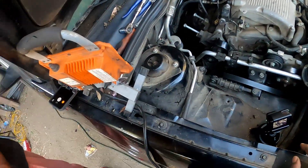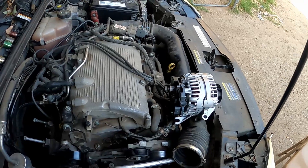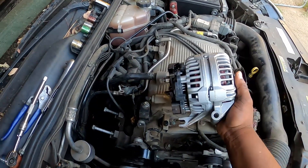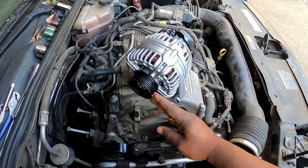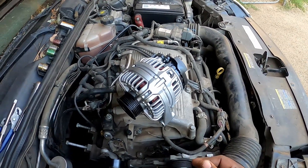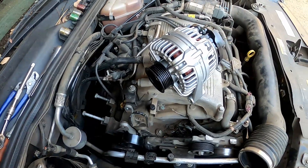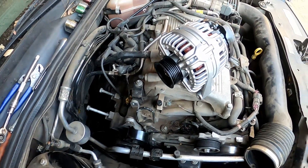The alternator that I had was the wrong alternator, so of course I had to go and search, and I didn't find one. So I had to have my old one rebuilt at M&M Auto. They did a pretty good job — they cleaned it up, rebuilt it, and tested it. I got a lifetime warranty on it. Now, just to put it back on — as I said, putting it on is the reverse of taking it out.